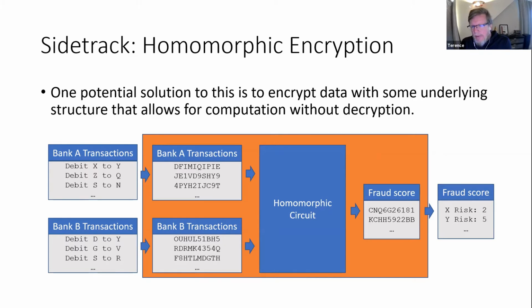This is obviously super powerful, so they could do that computation and then basically return these fraud scores back to the bank saying, here is the result of basically combining both of your pieces of data in a private way. And the only thing they get out is a fraud score. So bank A can't see bank B's transactions and vice versa. But they get back the result of the computation. So this is in some sense the ideal world. If we could do this efficiently, this would be an incredibly powerful model of computation.